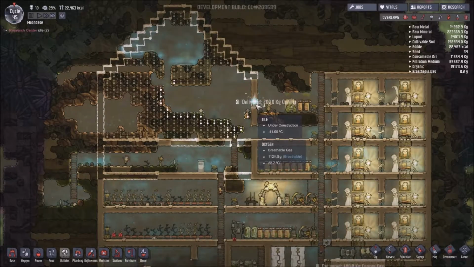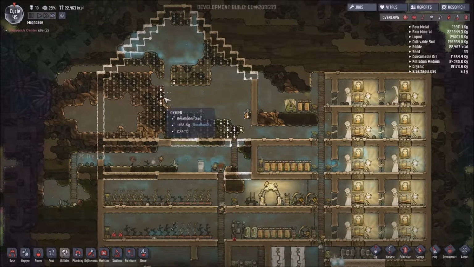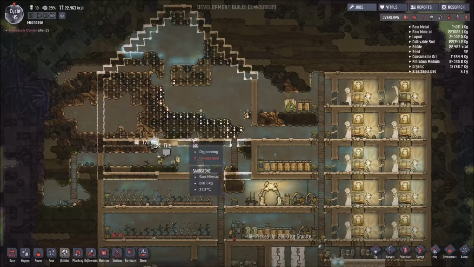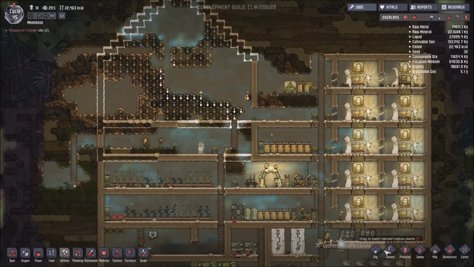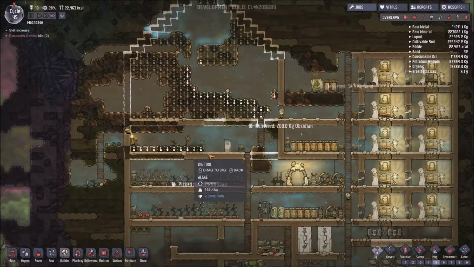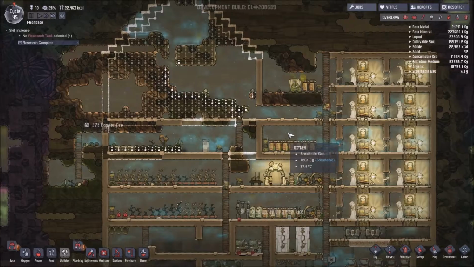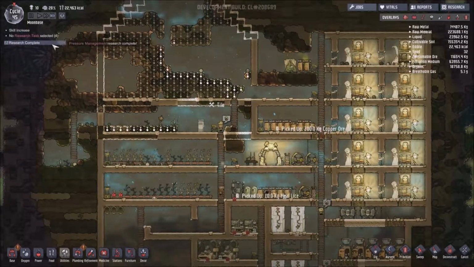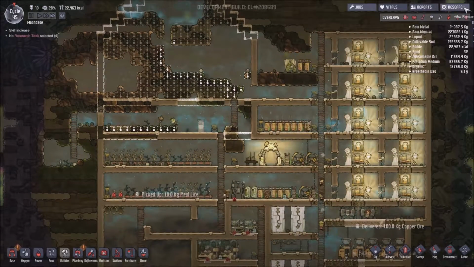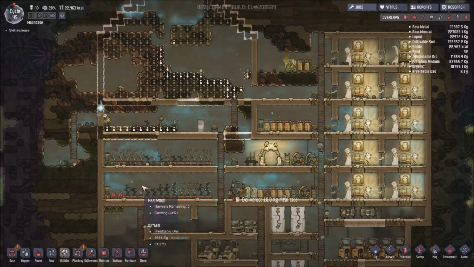Right. I am going to have to watch out for my duplicants being stupid and walking up here and then being stuck on a block or something, because let's face it, the duplicants are kind of stupid and they will do stuff like that. Oh, research complete, excellent. Start on that one then, please.